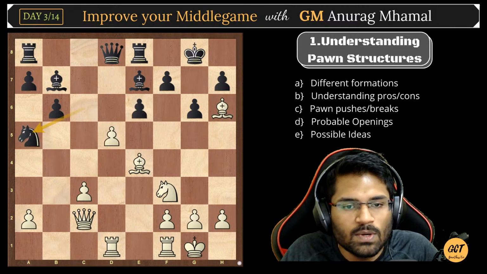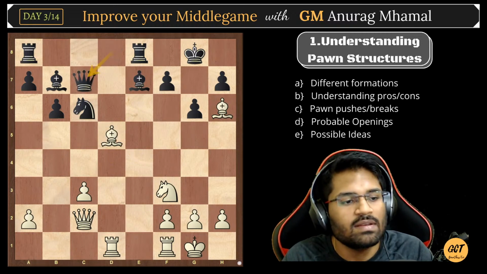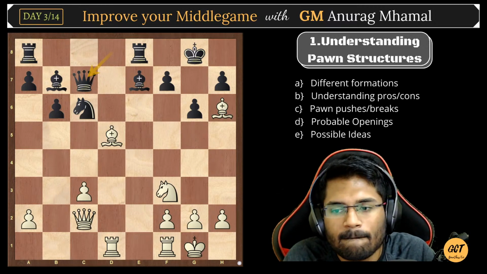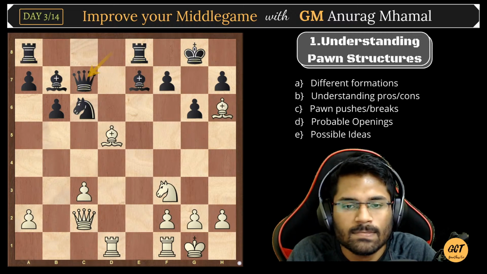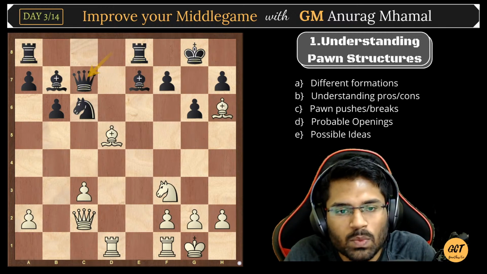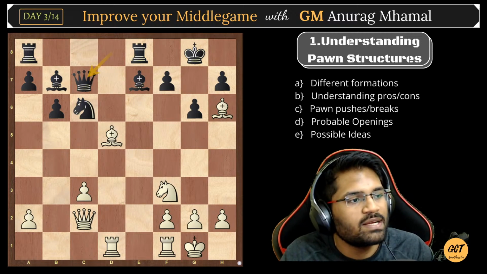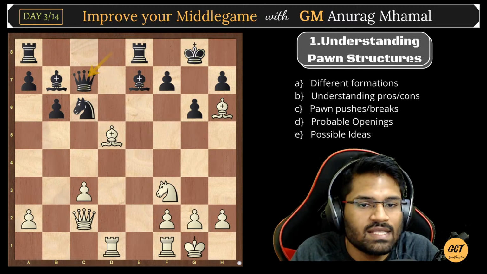d6 is crashing through, and after d5, bishop d5. Let's say black played queen c7. What do we do as white now? Right here in this position, what is the way to continue? Again, black has an idea of his own, right? I'm sure some of y'all must have spotted black's hidden idea here.